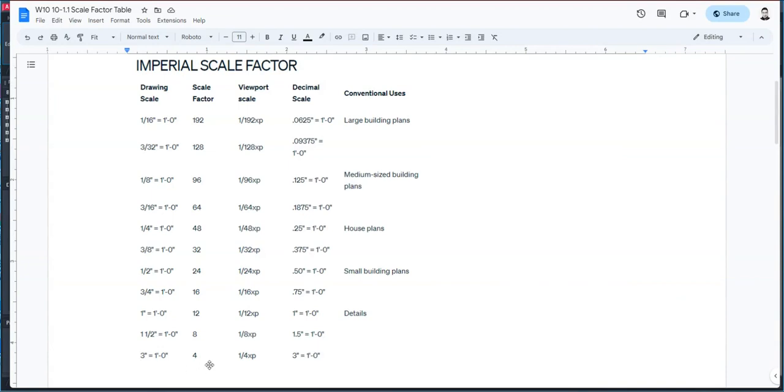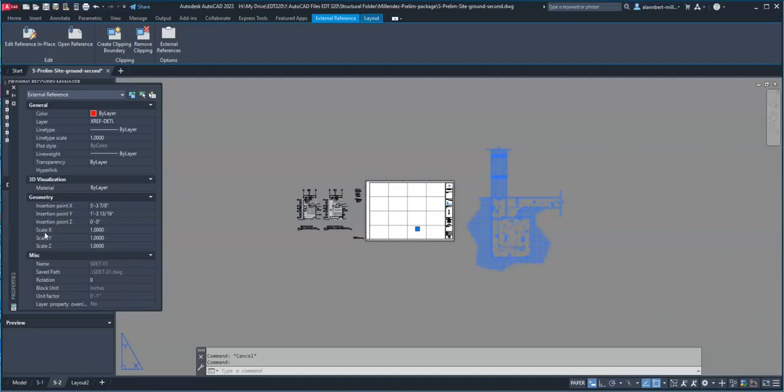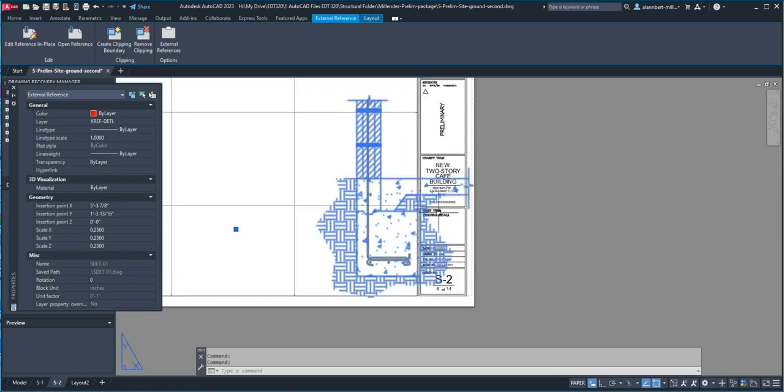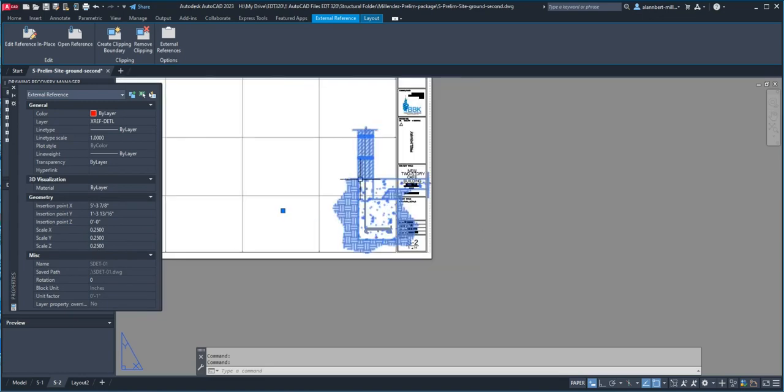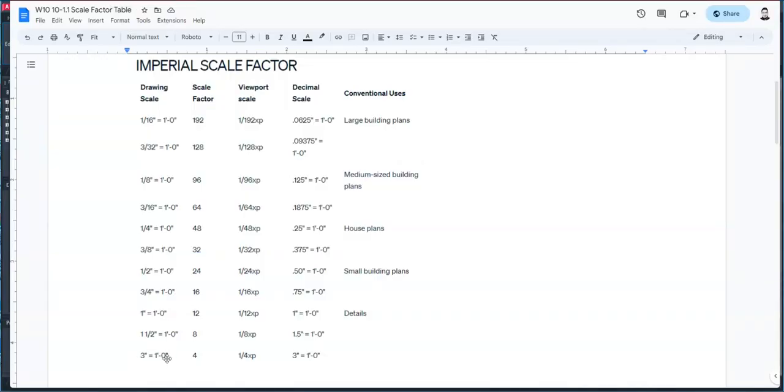one of the biggest detail scales that we can use is 3 inches to a foot. And if we use 3 inches to a foot, then we have to divide the drawing by 4, or the scale factor is 1/4. So if we go back here and I select my drawing and change the property scale to a 1/4 on your X, Y, and Z, then the drawing will become small, right? So what is the scale of this drawing? Well, because we divided by 4, it is 3 inches to a foot, okay?